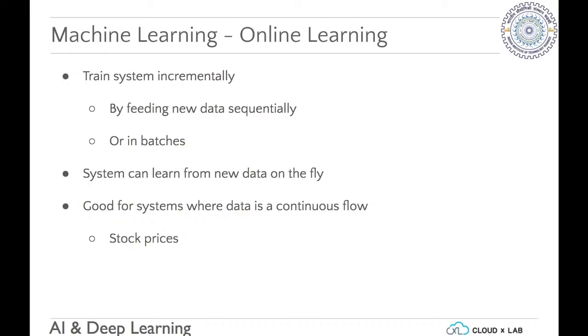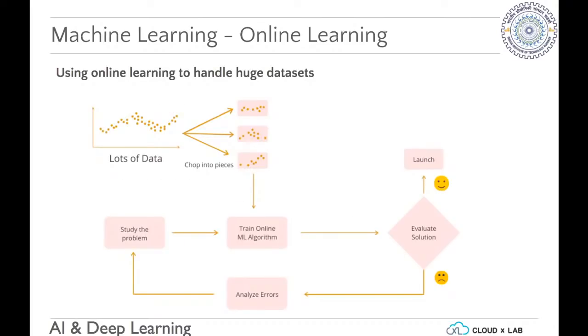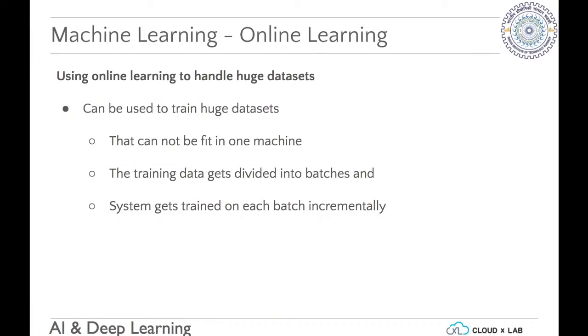But in lots of new algorithms, you can train the model incrementally. You feed in parts. If you have lots and lots of data, instead of feeding the entire data to the algorithm, what you do is take it into pieces and keep feeding it, right? And this way, your algorithm can keep learning from the parts. So you don't need to really feed the entire data on day zero. And as more and more data is being fed to it, it is becoming smarter and smarter, right? So this is the other use case of online learning. All right. Using online learning, we can handle huge data sets, right?